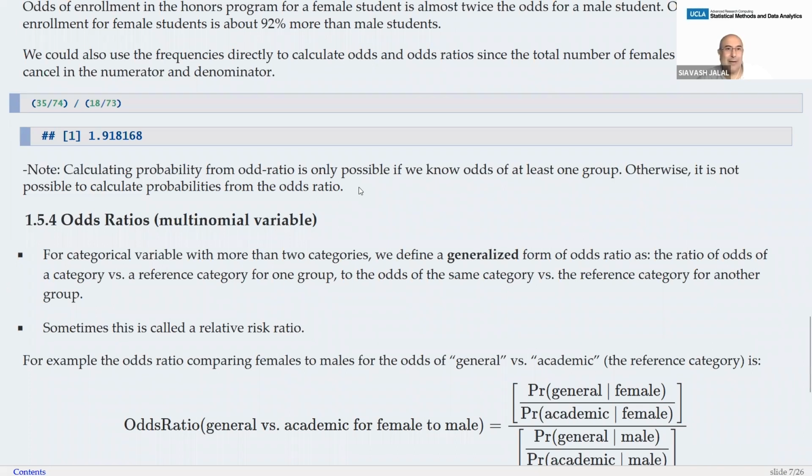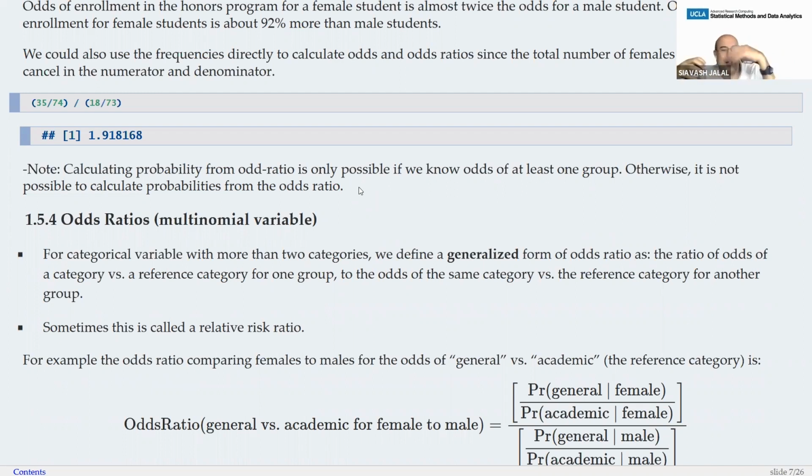So from odds, you can calculate probability, right? If you want to calculate probability from the odds ratio, you have to know at least one of the odds to get the other odds, and then to get the probability. So this is an important thing that people don't notice sometimes.